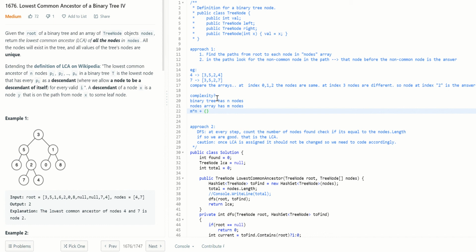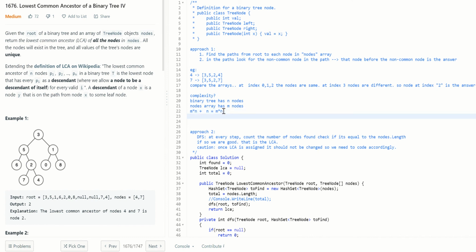If it is a skewed tree, then there are n nodes and n is the depth. But if it is a perfectly balanced tree, we will say log n. So in the worst case, n. The total complexity would be order of m into n plus n, so we will say m into n.